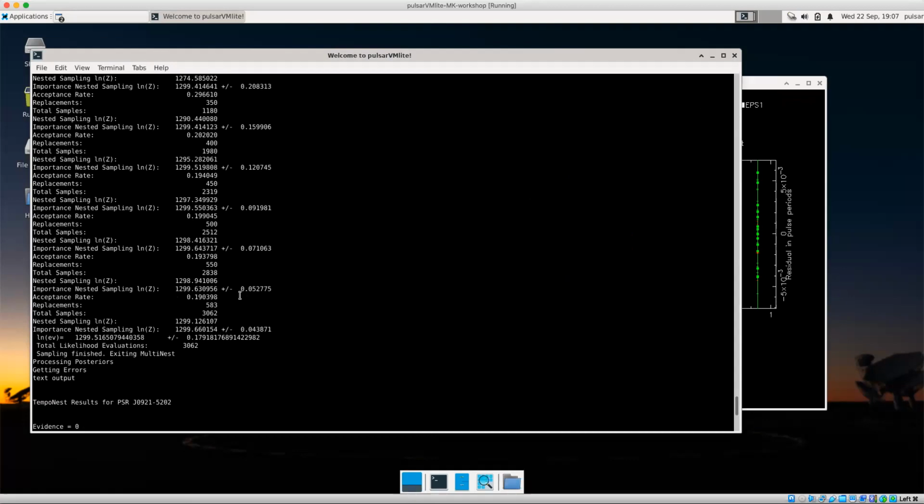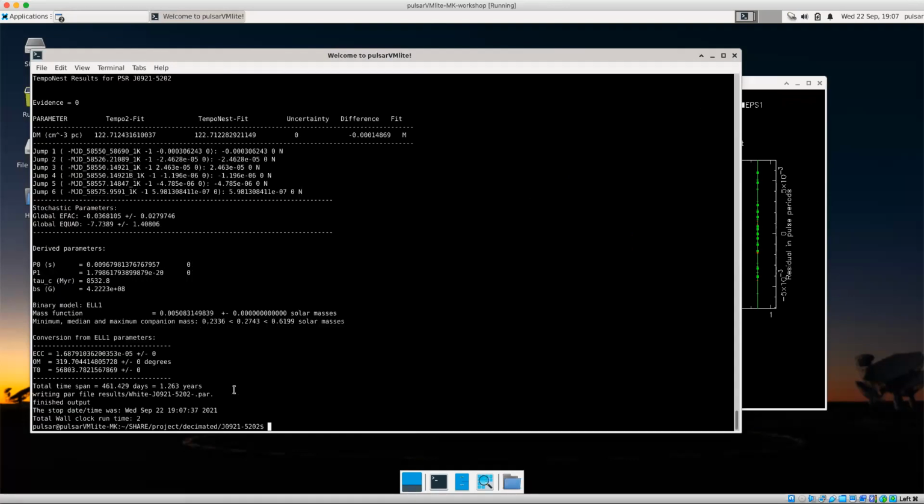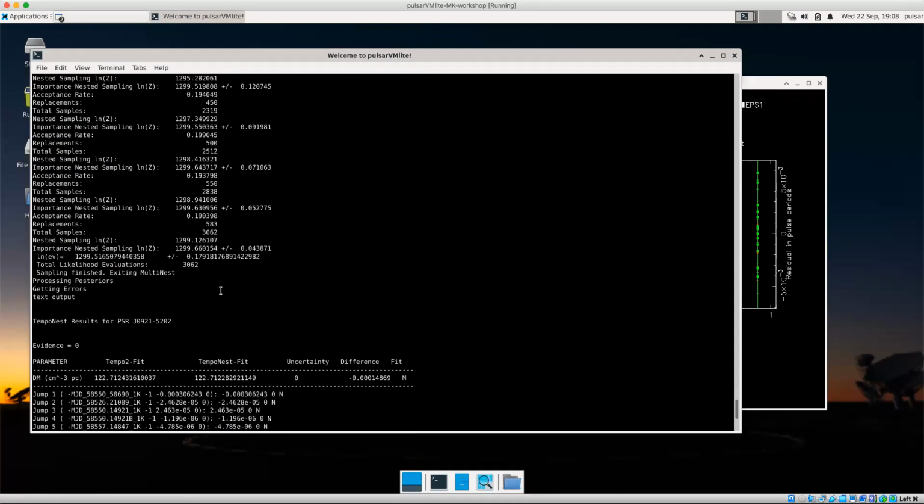Give everyone a chance to run that command, and you can scroll up as I did in the lecture, and you can see that the output of temponest shows the samples converging on a solution, and then it prints out the log evidence value for this noise model.